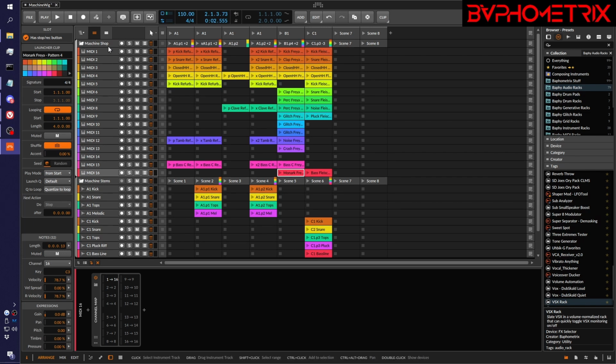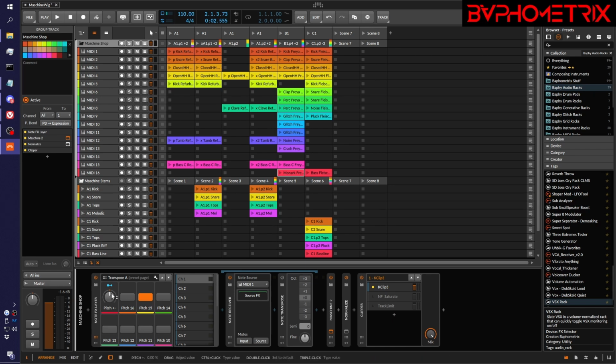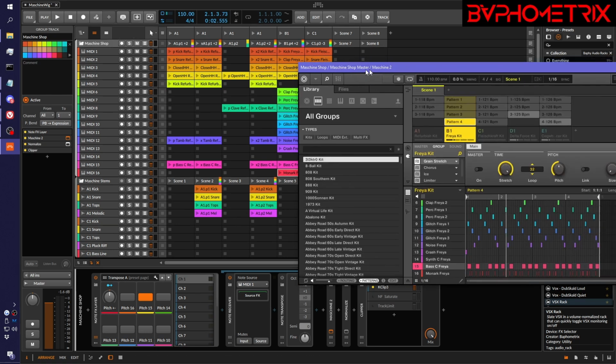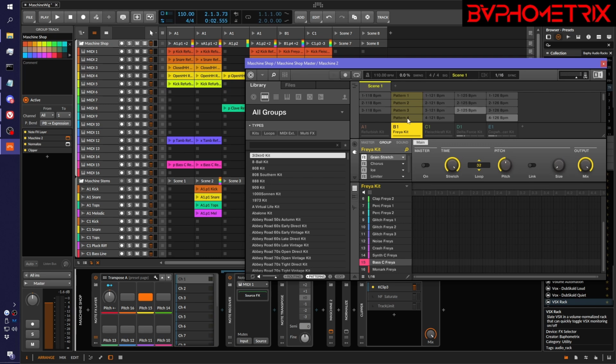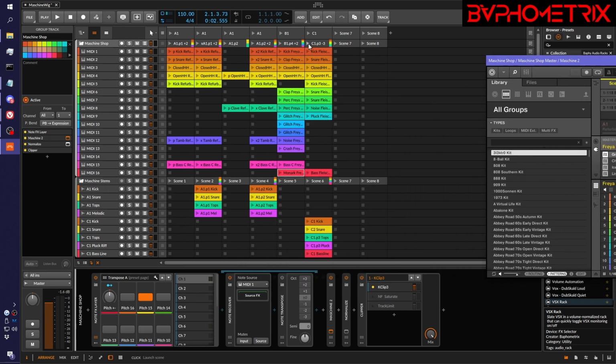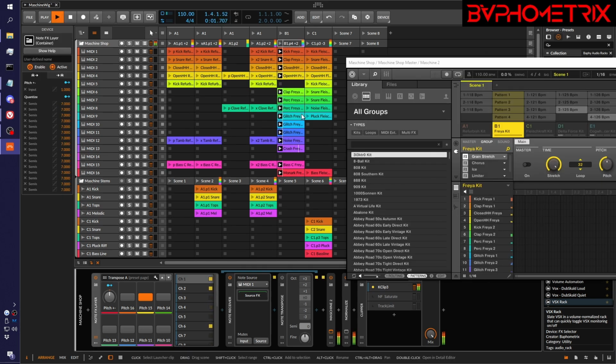And now I can come over here to Maschine Shop and set my pitch +2 to get it up into the key of D. So let's make sure we've turned off the pattern here, but the kit is active and all the sounds are active, right? Nothing's muted. And then I'm going to play this. So now we're driving it from our MIDI in Bitwig, and then now I'm going to take the pitch up 2 to get this into the key of D.